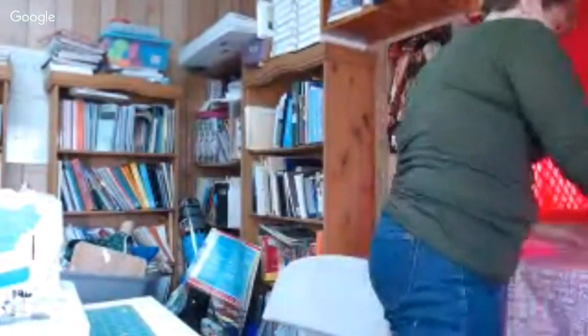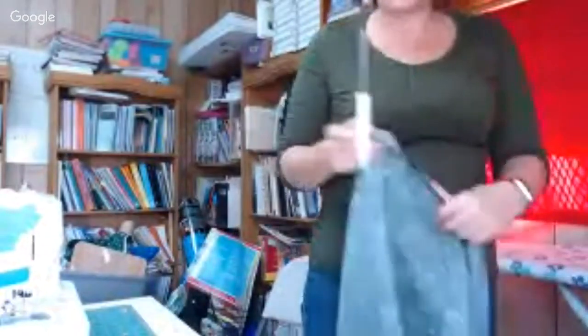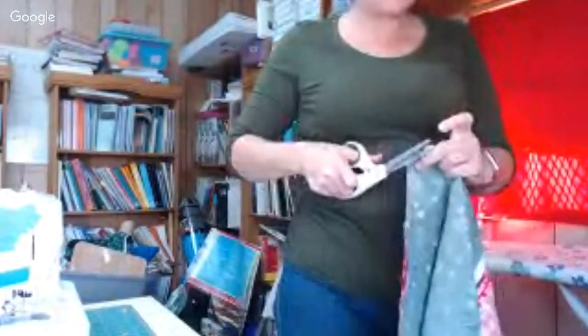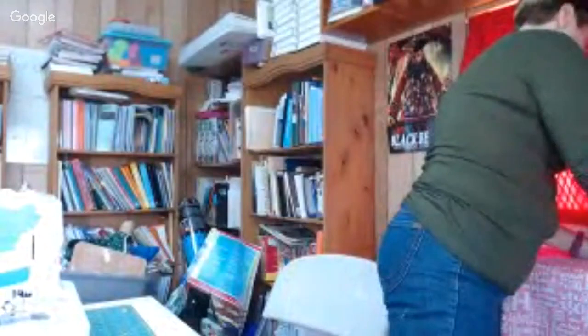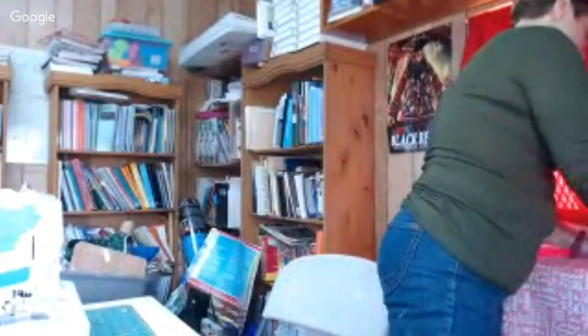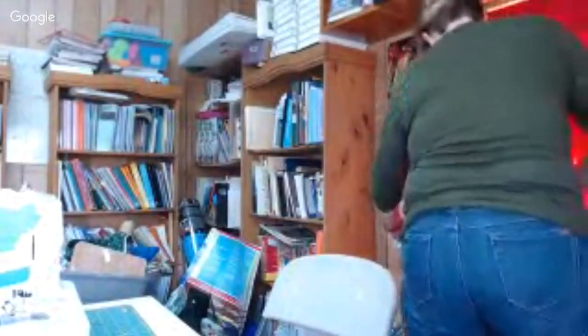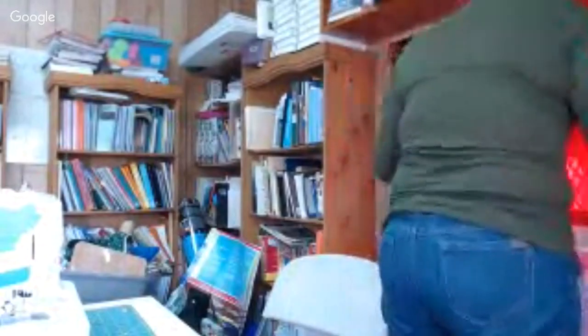All right, let me. And look, I didn't even trim this. Cut that corner. I cut the one, but I didn't cut the corner. Oh, we got to move on to pockets, because I had to do this twice. Woo! Oh, come on, get this done. All right, let me get this ironed out. So sorry. I'm on a day where I gotta do it twice. You already saw that, so you're good.